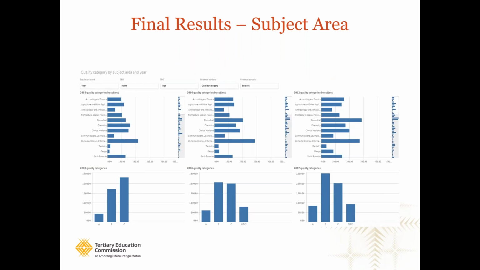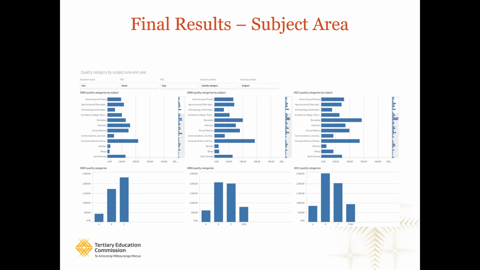This sheet shows the funded quality categories by subject area and year. It enables you to see subject area shifts in total funded quality categories over the years. Again, if we look at the top graph, along the y-axis we have the 42 and what will be 43 subject areas, 43 in 2018. At the moment, there are only 42. And along the x-axis, we have the number of funded quality categories.